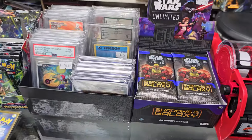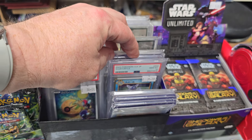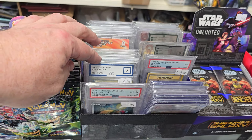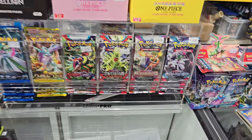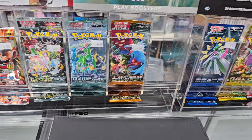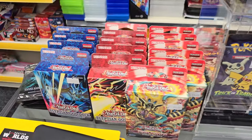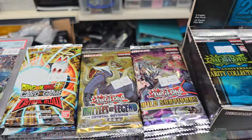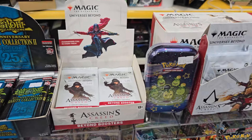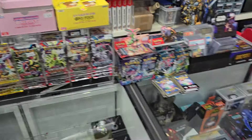Up front here is where most of our card games are. The new Star Wars Shadows of the Galaxy expansion just came out last week. These are kind of cheaper graded cards, just to give the kids a chance to get a wee graded card for not too much money. We've got the newest Pokemon sets, loads of Pokemon in here, some Japanese ones. Loads of Dragon Ball and Yu-Gi-Oh. We also have the new Dragon Ball set that's just out, some graded Dragon Ball cards. The new Magic the Gathering Assassin's Creed stuff, the other new Magic set, Star Wars and One Piece.